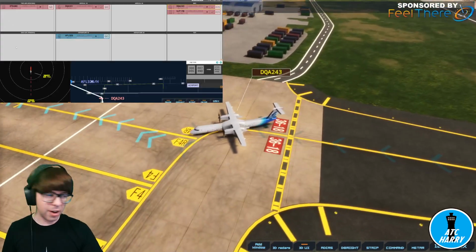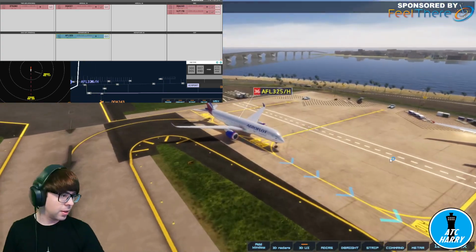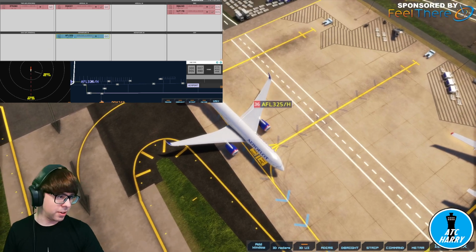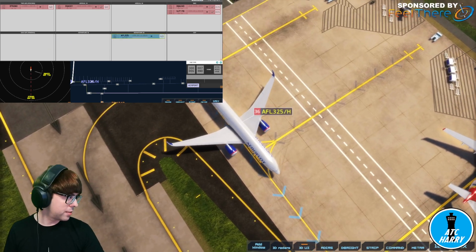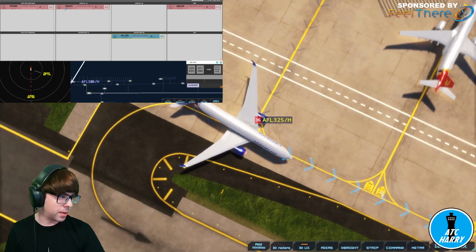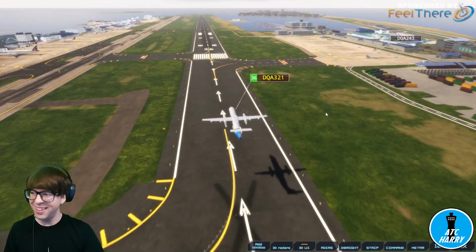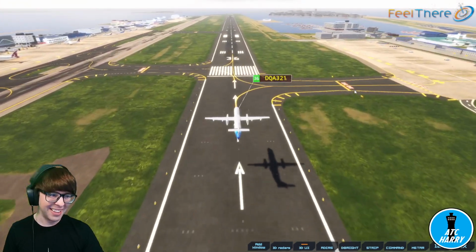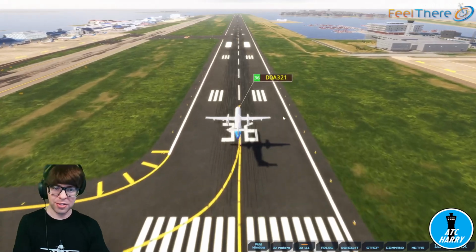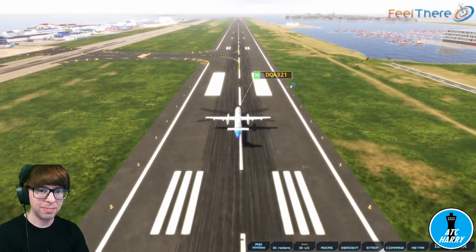Okay, the Aeroflot needs to move. Where are you, Aeroflot? There you are. Aeroflot 325 heavy, continue taxi. He's literally right next to the runway, so that's quite nice. Continue taxi, Aeroflot 325. This jet has finished. It's been him. The Island Aviation's coming in now. That was good timing, wasn't it? Oh, my word. And it's another turboprop as well, guys. Very, very cool.